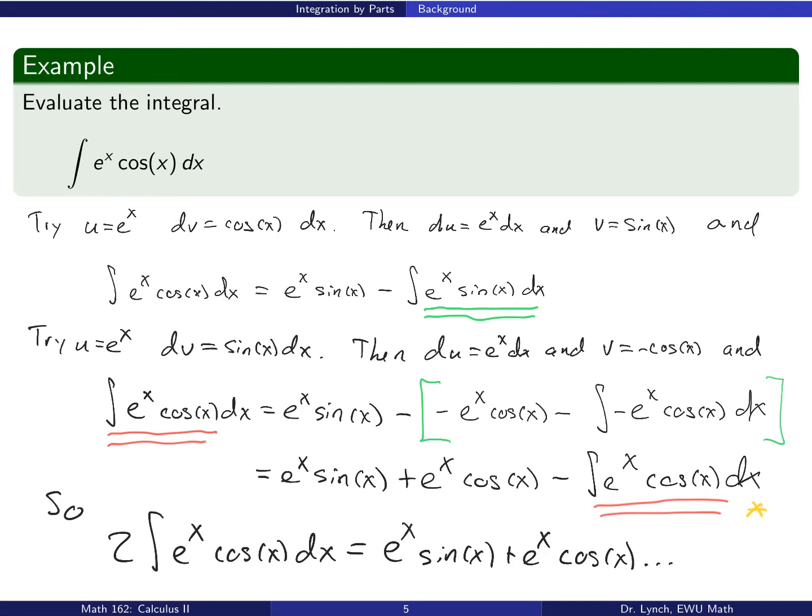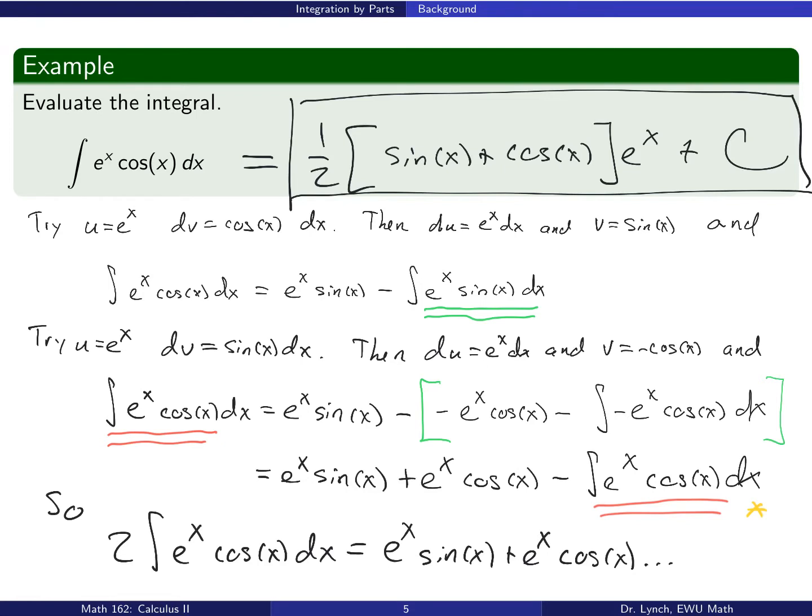Just divide through both sides by 2, and I'll do a little bit of factoring, and we'll see that we have the desired integral. So here I've factored out the exponential term, divided both sides by 2, and of course, since we want the general antiderivative, go ahead and tack on a factor of plus c. Okay, so this is the general antiderivative for e to the x cosine x. If you're not sure, you could take the derivative and find out. And again, this strategy is called reproducing the original integral. It turns out to be a common strategy in integration by parts.